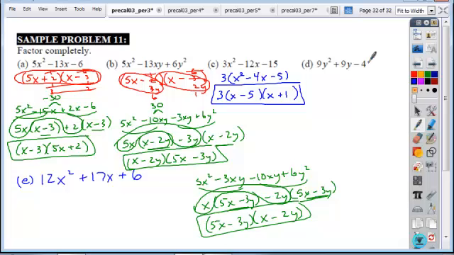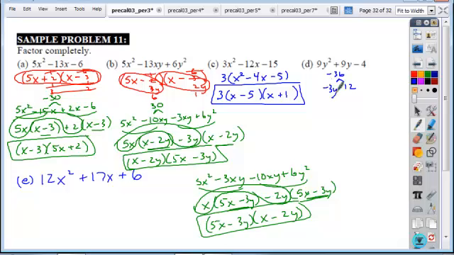And so what you're going to do is you will either use trial and error, or you'll rewrite the middle term. Now, neither 9 nor 4 is a prime number. So my suggestion right then would be it's probably just sufficient to expand it out, rewrite the middle term. Okay, so if we take 9 times a negative 4, we get negative 36. Are there factors of negative 36 whose sum is positive 9? Okay, so you have positive 12 and a negative 3.